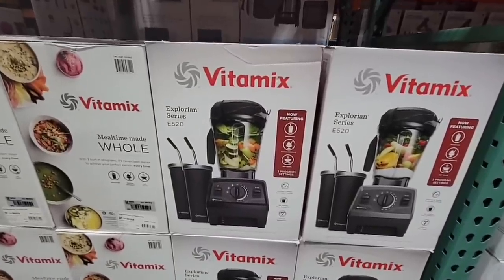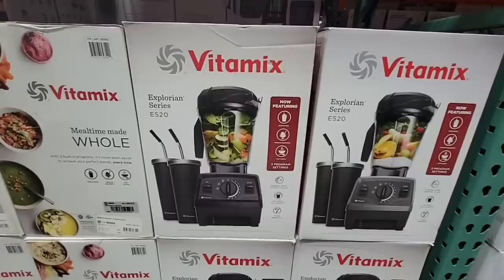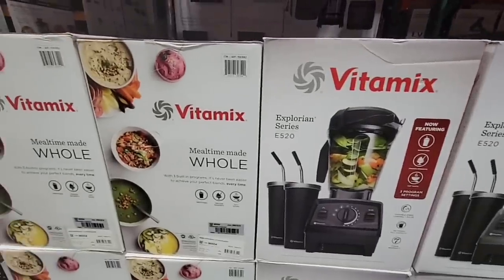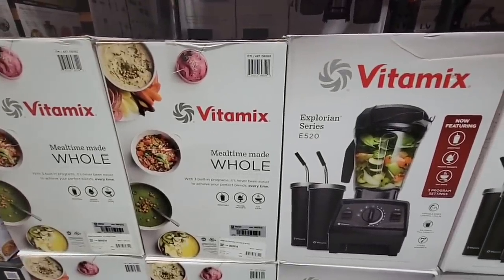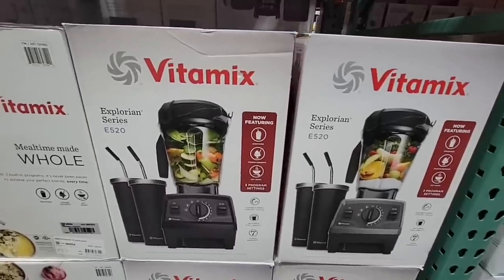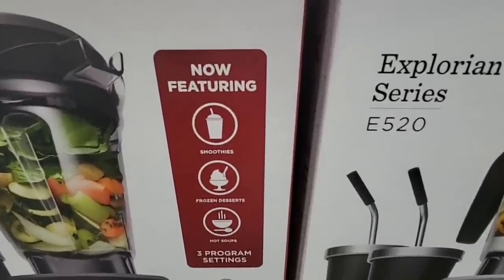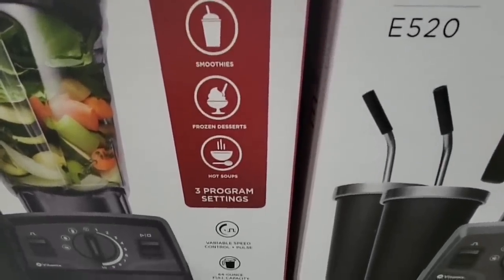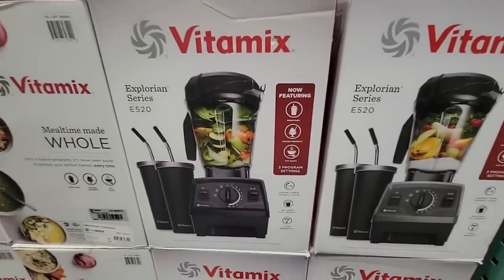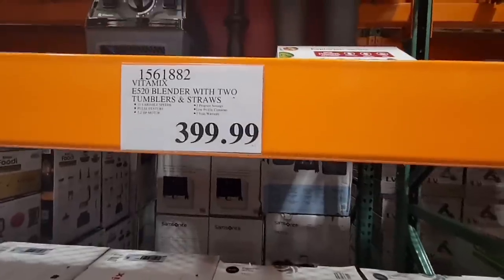Now the Vitamix — this is the big one. I remember being introduced to Vitamix at the fairground years ago and it was, to me, the most expensive thing I'd ever seen when it comes to these type of systems. But they have gone down in price. Right now at Costco it is $400. When they go on sale it is $100 savings — we purchased ours with $100 savings. So wait for the sale; it does go on sale quite often.